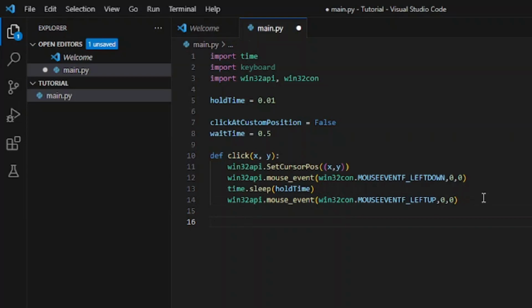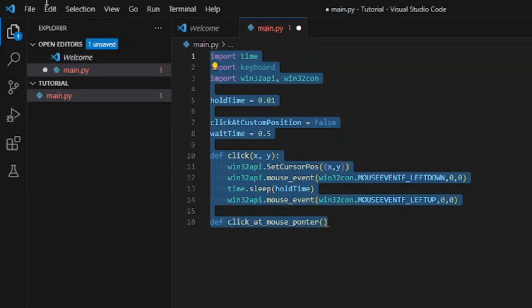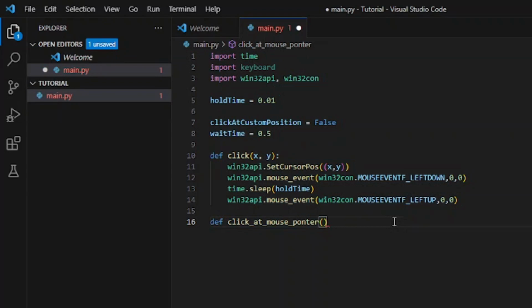And then I'm going to make a new function for click at mouse pointer. By the way, in a function name you cannot use spaces. You can use underscores but no spaces. All of this code must be exactly as mine in Python, because in Python capital letters are not the same as lowercase.